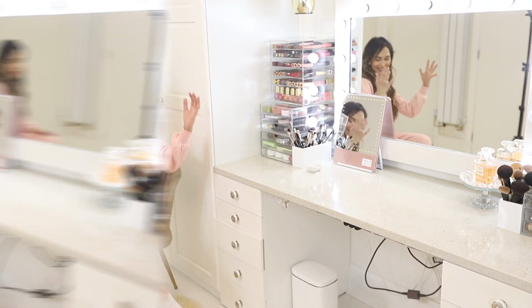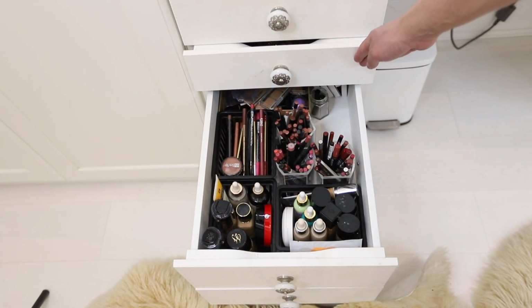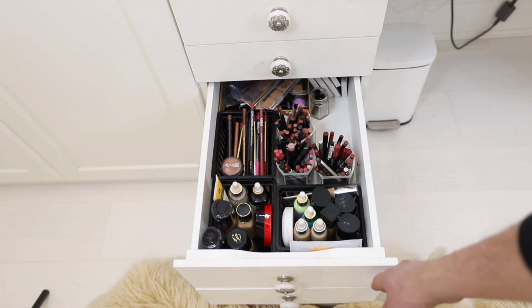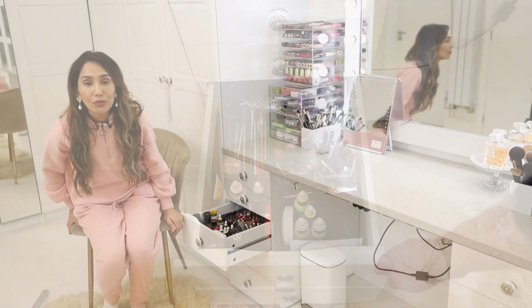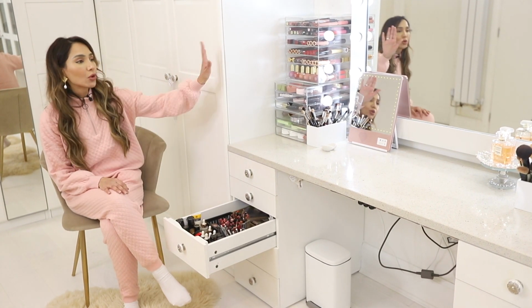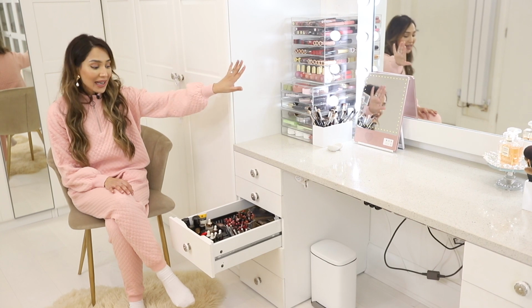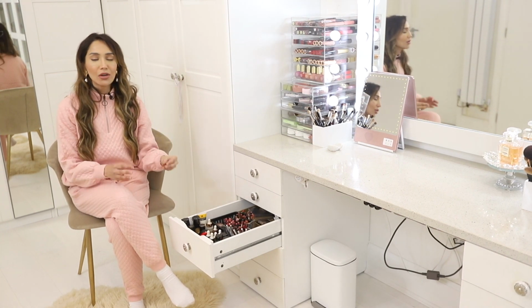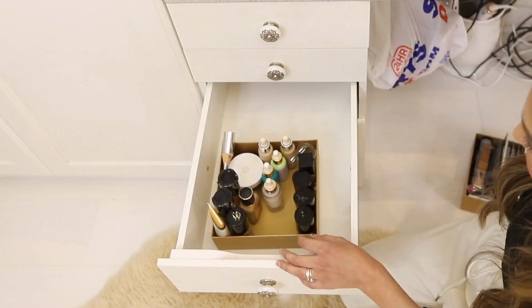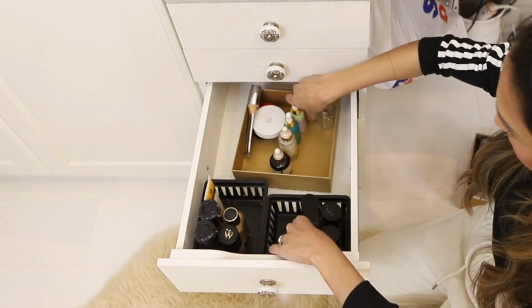Yeah. These deep drawers were great for me to store my taller foundation bottles. Still, I do have some structure in this in terms of, we talked about grouping and how I like to organize my things and the rules that I use. And one of those rules was grouping, wasn't it? What I've done is not only grouped according to the type of product and the shades, but also in terms of foundations that I use, say for mixing purposes or for particular types of skin days, or if I've got a tan or don't have a tan. So what I've done is still split up my foundations.